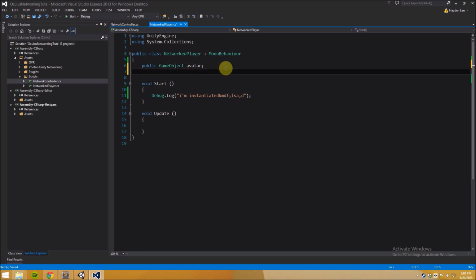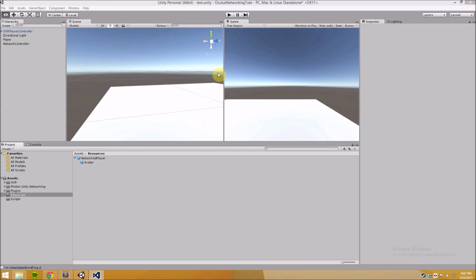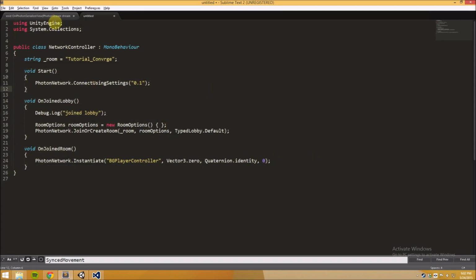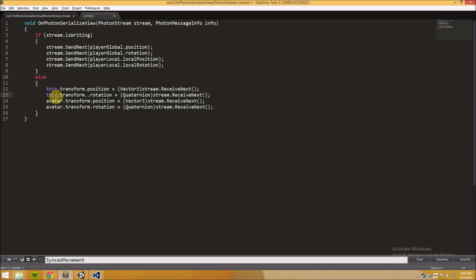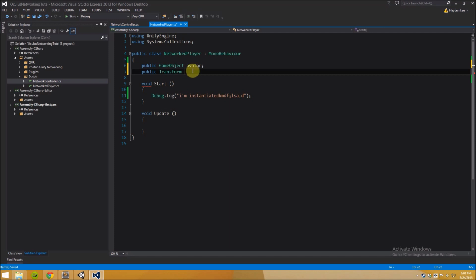Now we're also going to want to have references to the OVR player controller. So I'll just have these as transforms of the global object of the player and the local object. I'll explain what they are in a second.